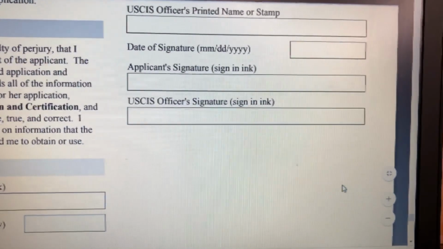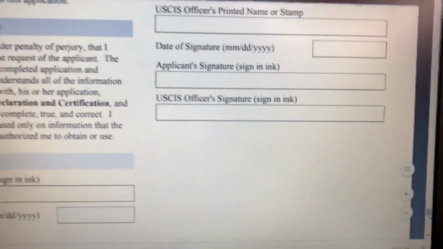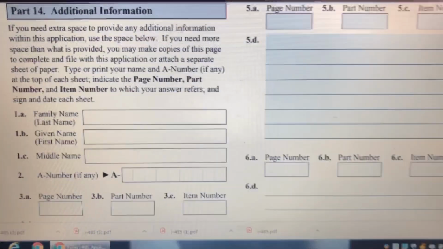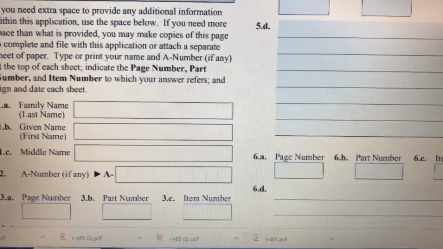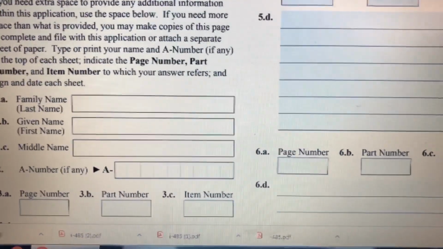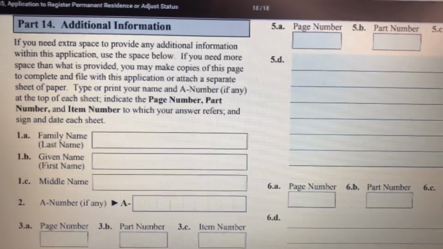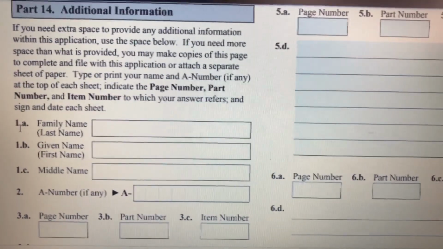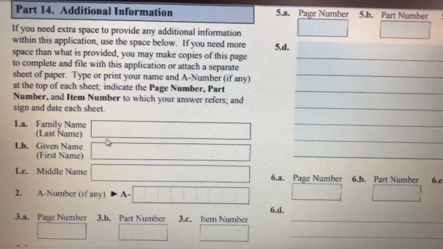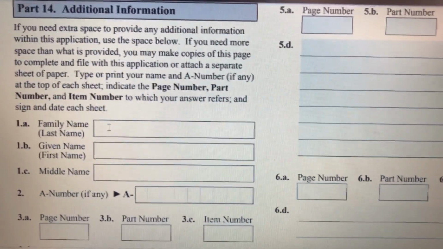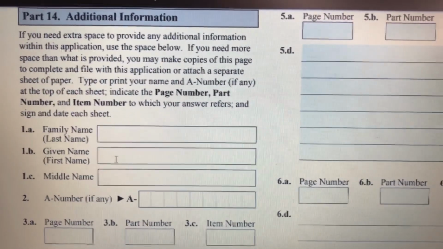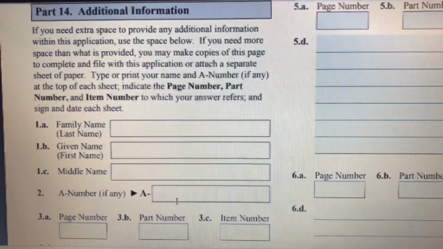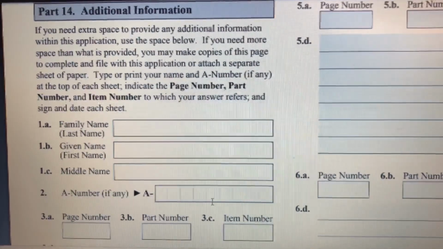Okay, so now let's move on to the next page, guys, which is part 14, additional information. Okay, so read this carefully, guys. For number 1, family name, write your name here. I mean your family name, last name, given name, then first name, then middle name, and then your alien number here as well, guys.